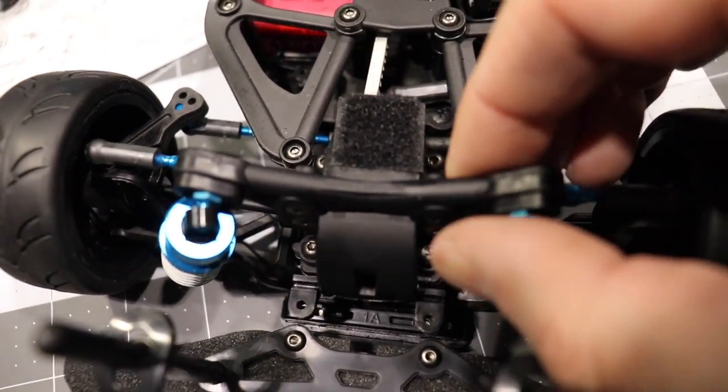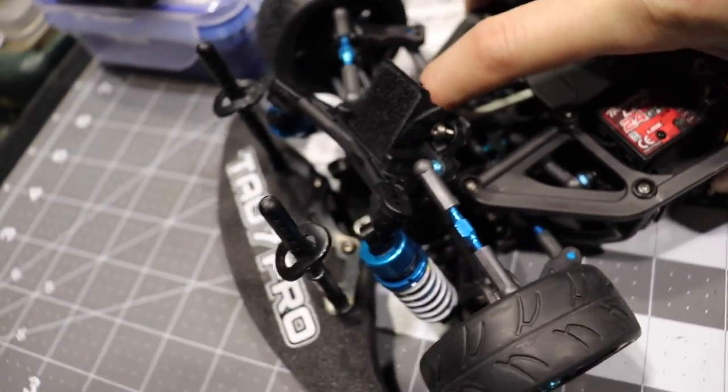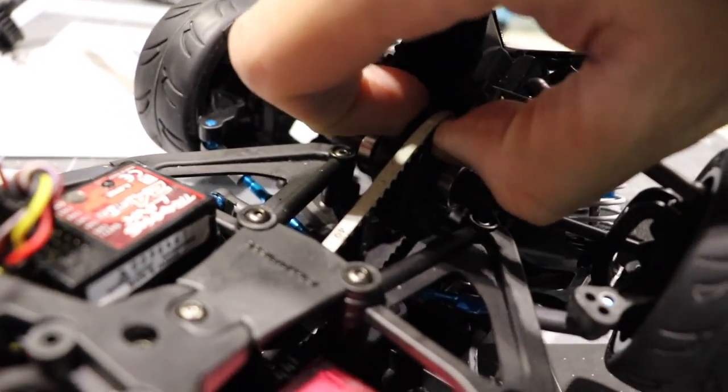It's just these four screws, and then you can just pull forward. Now I can lift my diff right out. Let me get it in the light. Yeah, so just lift, pull it forward and lift it up and out.